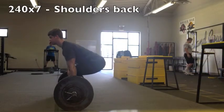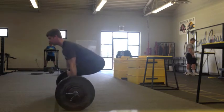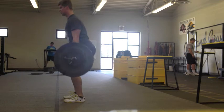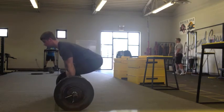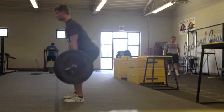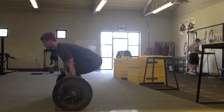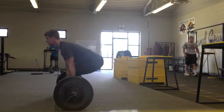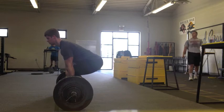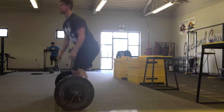So this was the third set. And again, the cue I really had here, just from filming myself in between sets and seeing how I could improve, was to pull my shoulders back a little bit. And I think this helped a little bit, but again, watch my hips now when I drop the bar, and see how my hips just kind of collapse there, and they're not very tight. Drop the bar, hips aren't very tight here. The form looks pretty good still because again, it's 240, it's almost nothing.